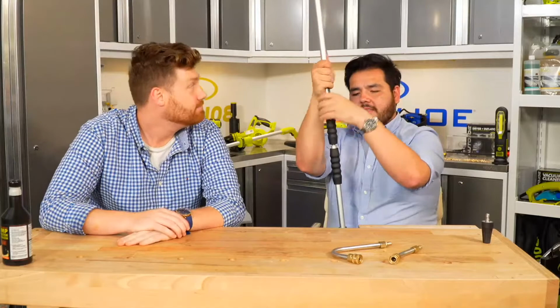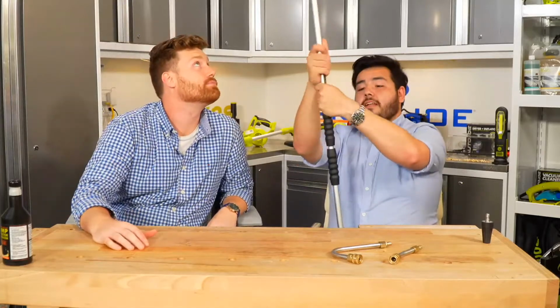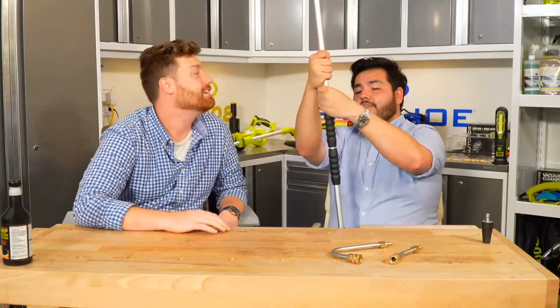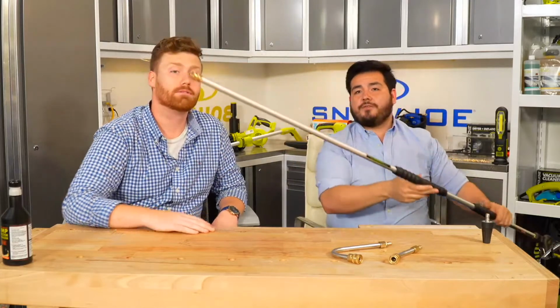As you can tell here, we're talking about pressure washer accessories. This is our SPX Sky Lance right here. Sky for a reason. That's right. So right here, all we have is the 6-foot extension. It does go all the way up to 9 feet if you tighten this all the way out with the extra extension there. So there we go. That's our 6-foot extender right there.